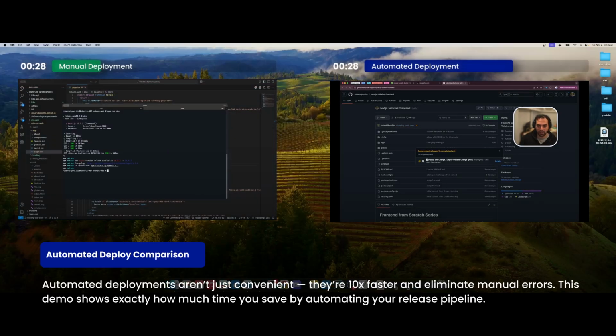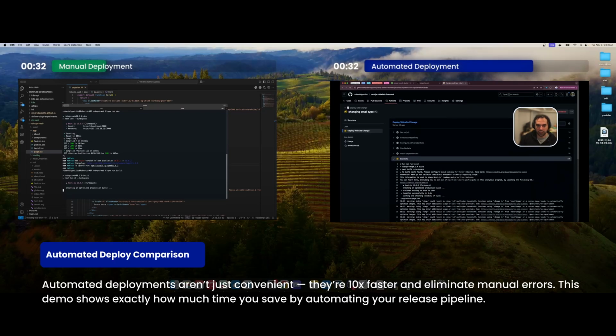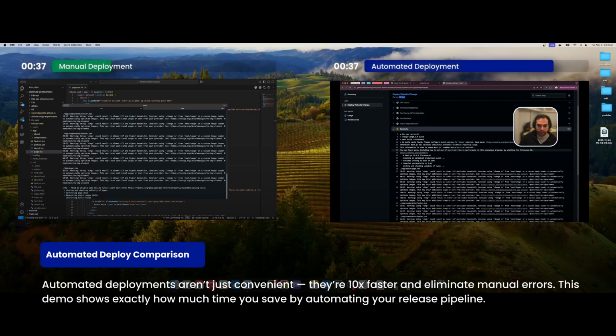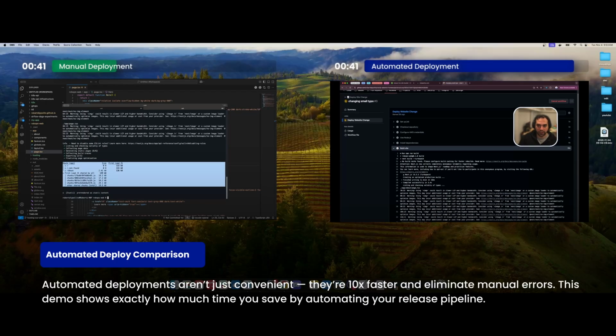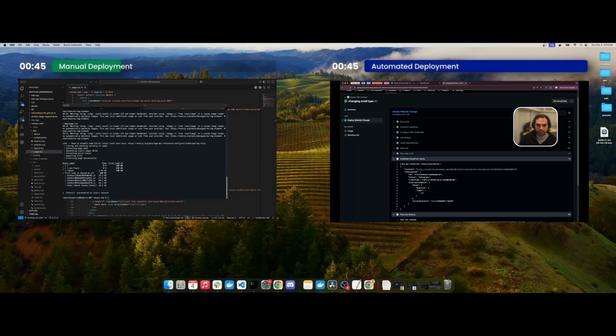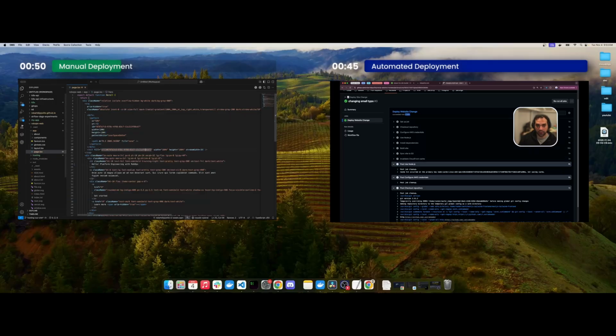Now if I open this up, I'll be able to see that our GitHub action started 29 seconds ago, and it's currently building our site. We'll wait for this to finish and see how long the run takes. Now, our run finished in 40 seconds.